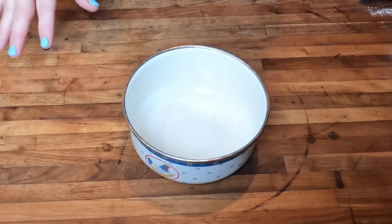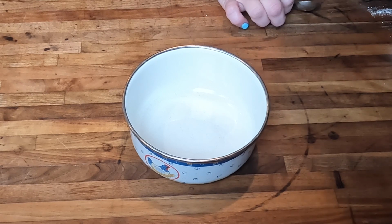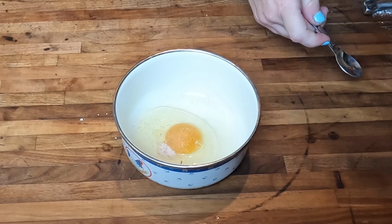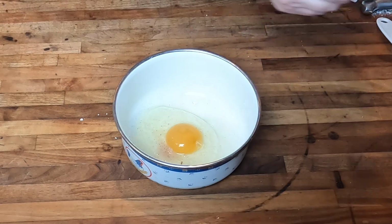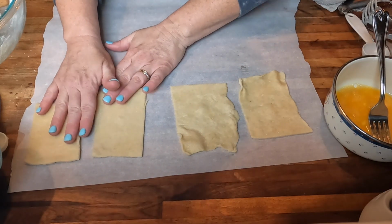Make an egg wash for the Pop-Tarts too. So this is gonna include 1 large egg, a pinch of salt, and 1 teaspoon of water. I'm gonna whisk that together. I'm gonna assemble the Pop-Tarts now.